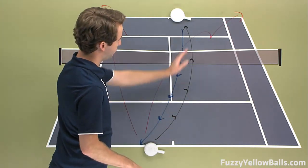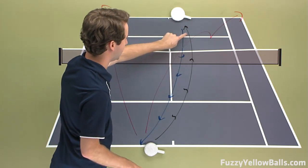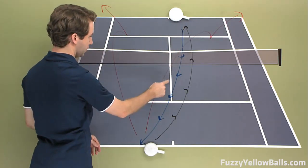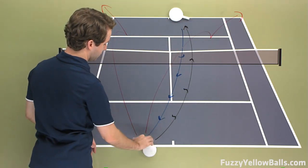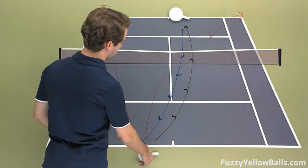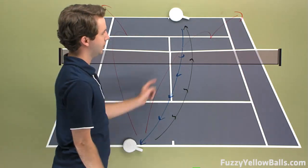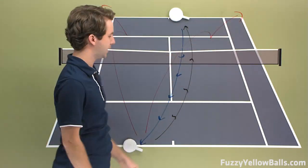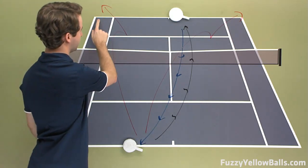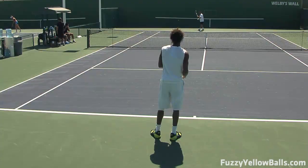And he is going to be hitting forehands cross court to his hitting partner. And that's represented by this black line. His hitting partner is going to go back cross court along this blue line. And typically this would be a backhand for a right-handed player. But instead of hitting a backhand, Monfils is going to run around that and hit either an inside-out forehand along this red line or an inside-in forehand along this red line. So let's see what that looks like.